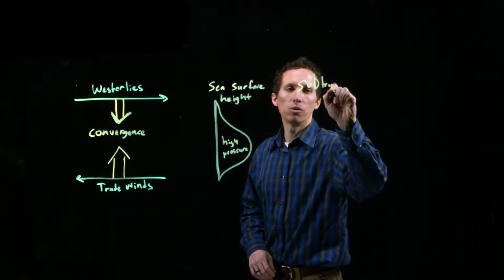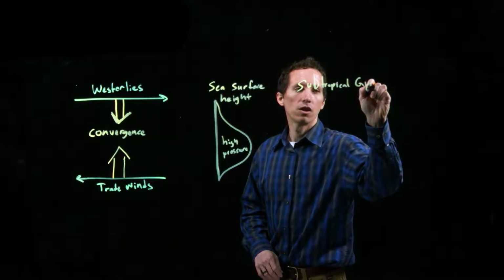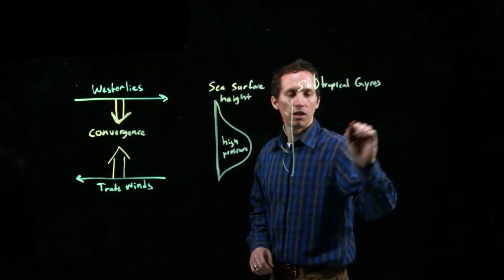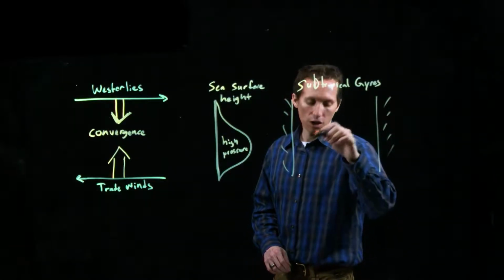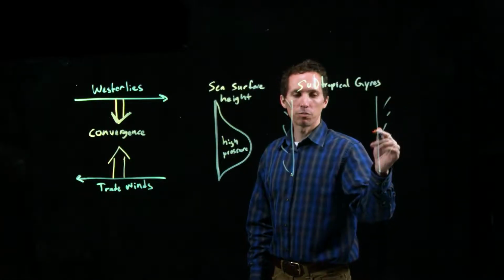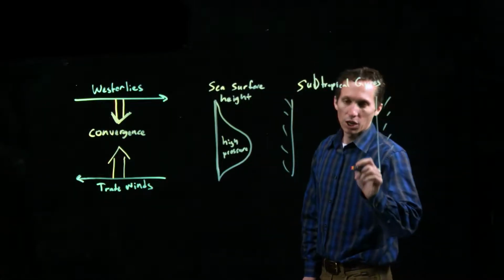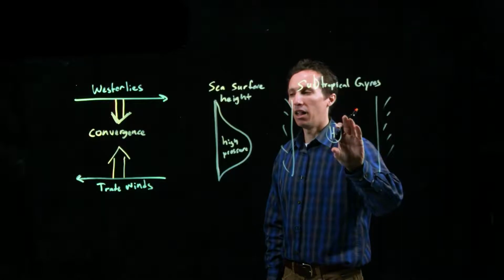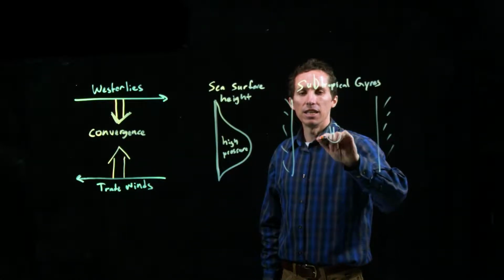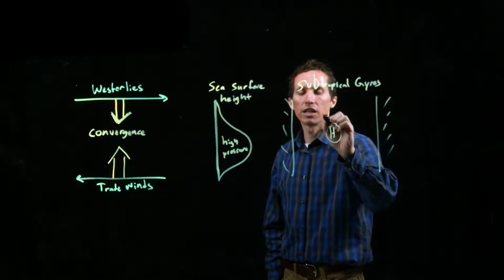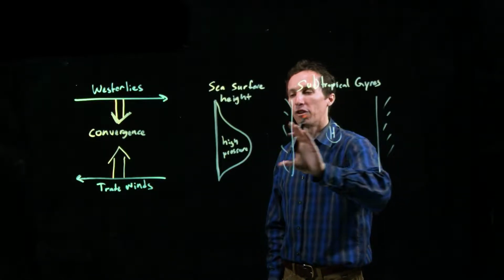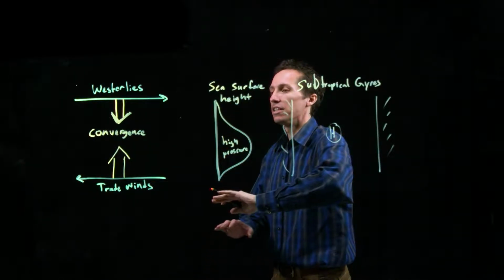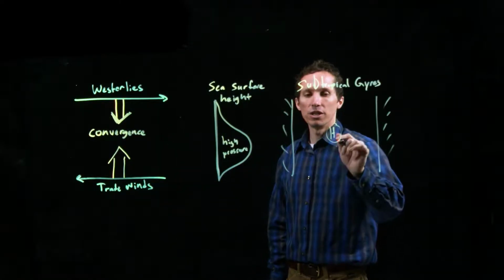This is a typical feature found throughout the subtropical gyres of the oceans. So if we've got a continent here and another continent here, ocean in the middle, we've got the westerlies blowing this way, the trade winds blowing that way. What we get is this high pressure system, and balancing that sea surface height is going to be this pressure gradient effect. So that water is going to want to move away from this, because it's domed up, it's going to have a tendency to move back and re-equilibrate and flatten out that sea surface.